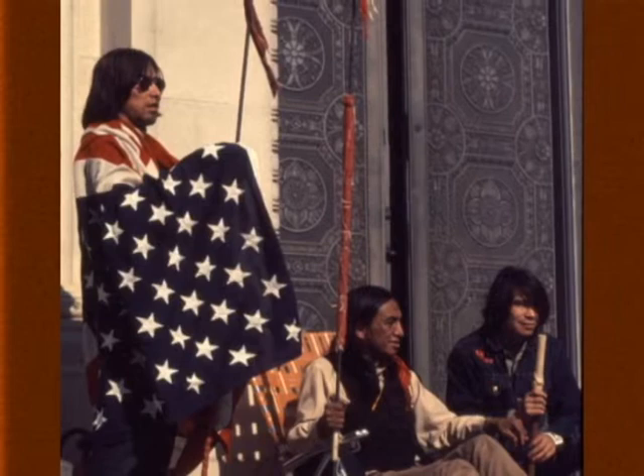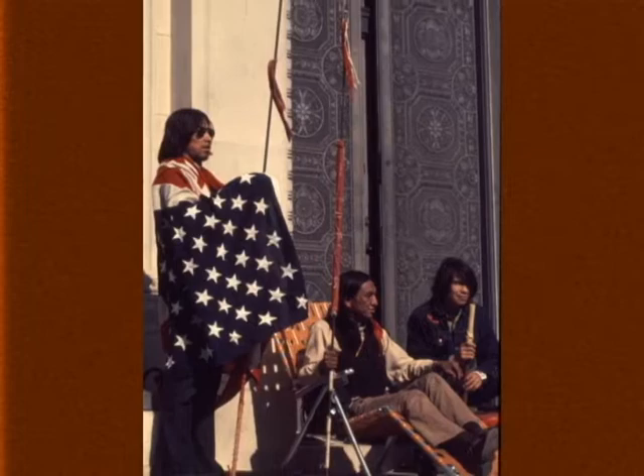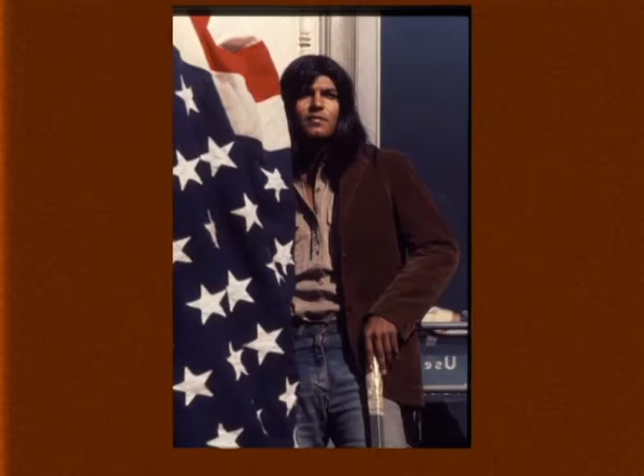During the Trail of Broken Treaties in 1972, President Nixon was waiting to be re-elected — it was in November. These four gentlemen are in front of the BIA building after the takeover of the building. The flag upside down indicates distress. Weapons were made to defend themselves from reinforcing rods and the building. That's Gene Heavy Runner, from the Assiniboine of Montana, and Bo Little, who is from the Ogallala Lakota nation, at Pine Ridge. This is Elsie Gibbons with a face that will launch a thousand ships.